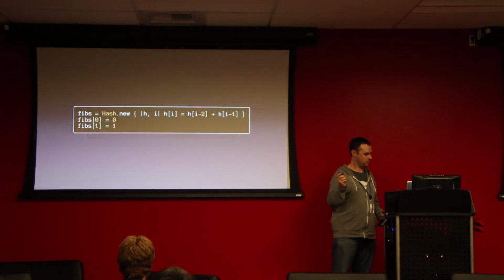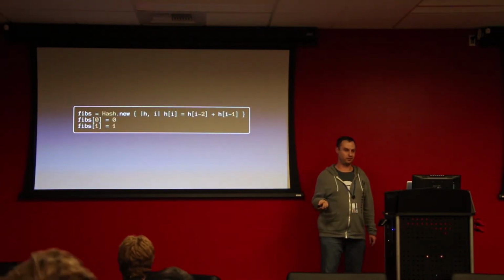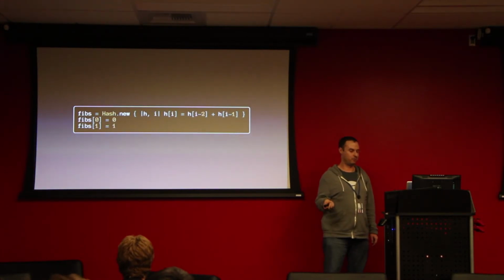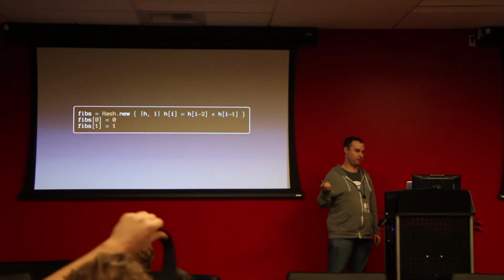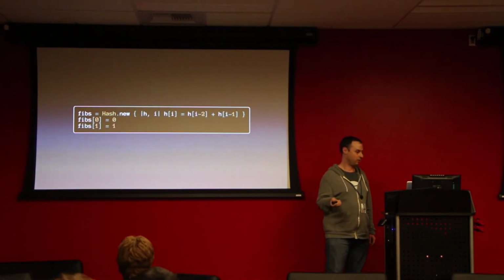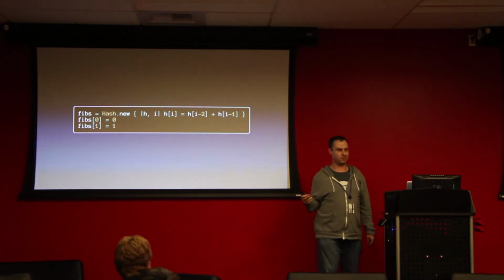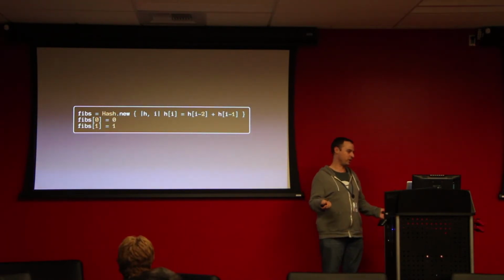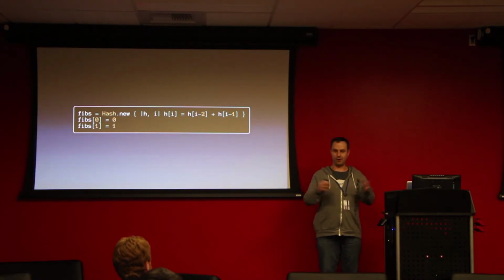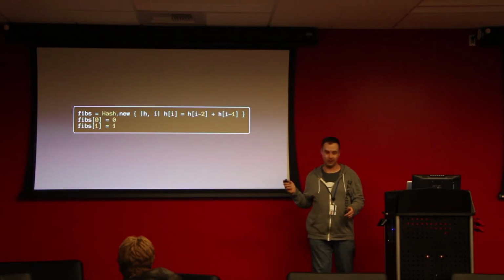Is that it? Oh yeah. So this technique is actually a really good way to implement memoization. Here we have a linear implementation of a Fibonacci sequence. Basically it caches the computation of each Fibonacci number, so it never has to recalculate one. So we basically get a hash of effectively all of the Fibonacci numbers. And I think that's it.